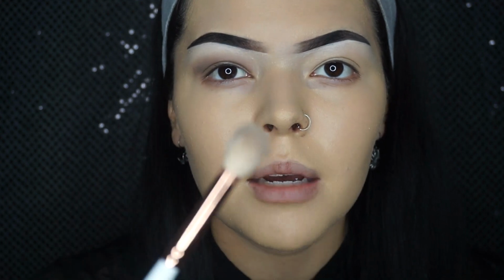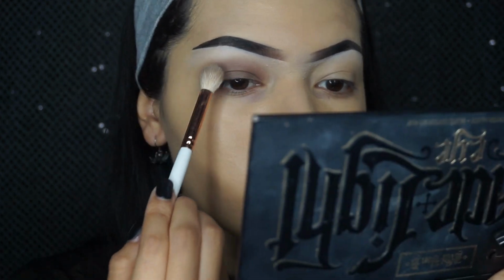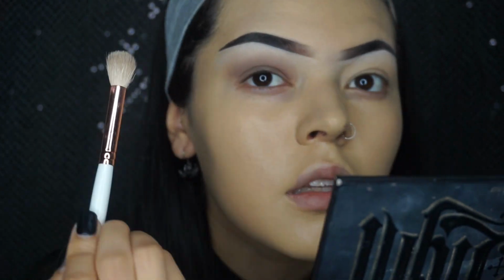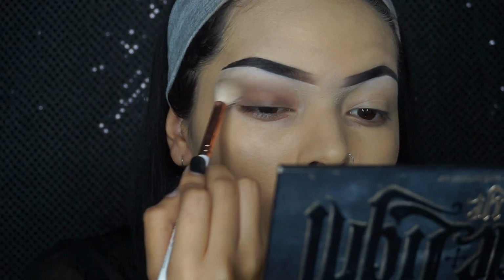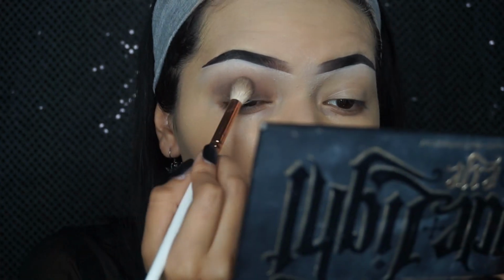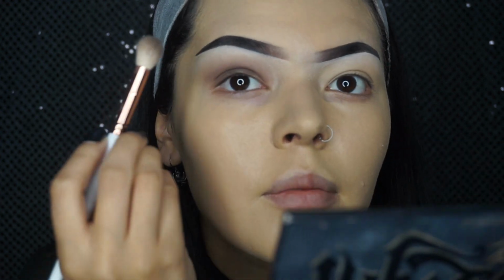And then I go in, without any pigment on my brush, without any eyeshadow on my brush, and I just blend the edges out a little bit. And you really want to get that color blended out a whole bunch. Now you can start layering it up and start adding more pigment to it.